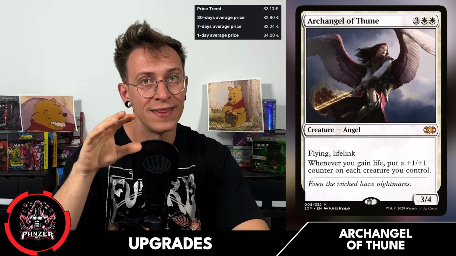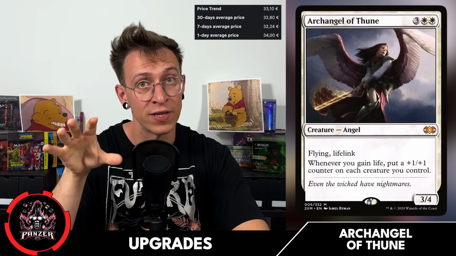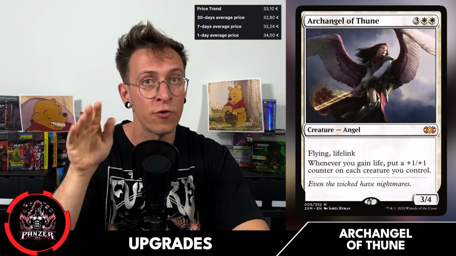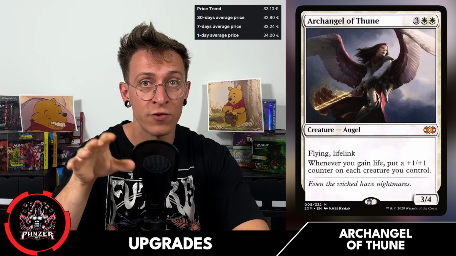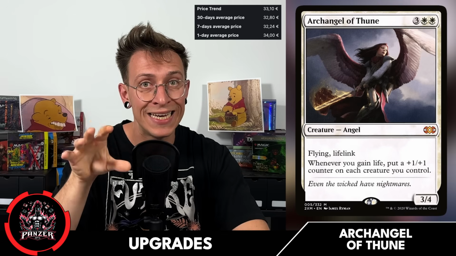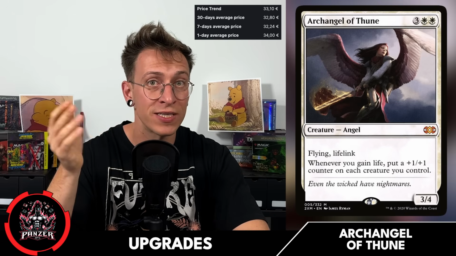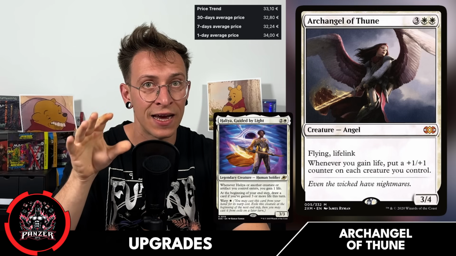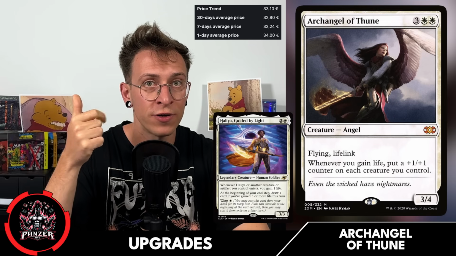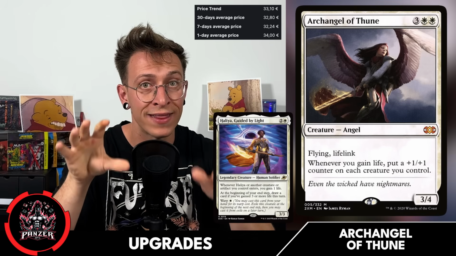Archangel of Toon. This is in my opinion the most broken life gain card ever printed. For 5 mana you get a 3/4 flying lifelink body, and whenever you would gain any amount of life, you get to put a +1/+1 counter on each creature you control, including Archangel of Toon. Just imagine having Halia on the field and gaining life whenever you create a creature token, a food token. Every single instance of life gain will just boost your entire board.